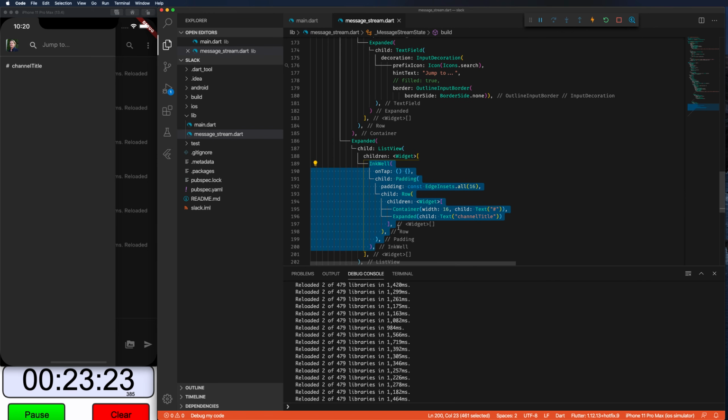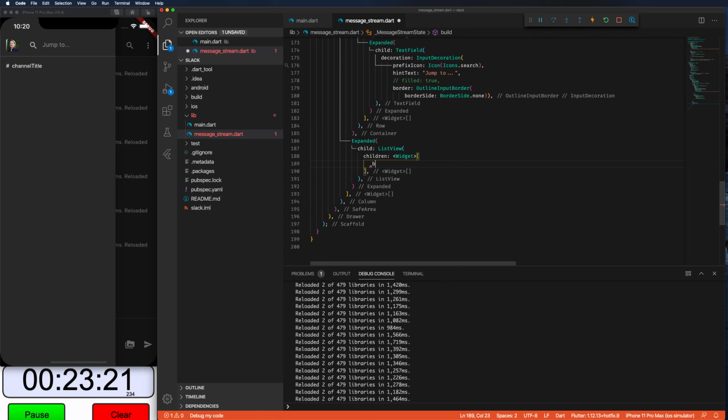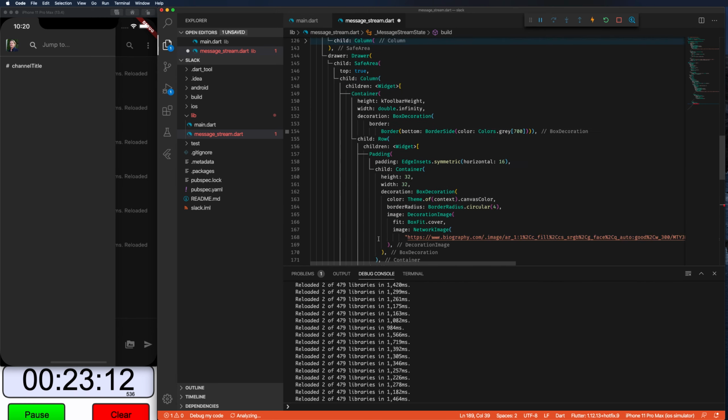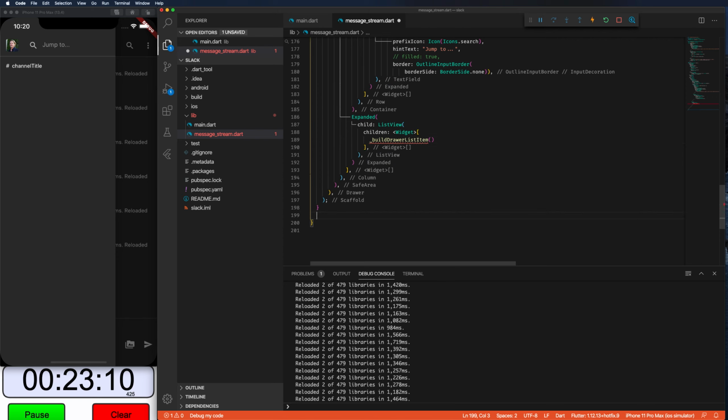We'll take this out and we'll do build drawer list item. So we're going to inject some stuff there. Okay, I'll do it down here just so it's easier. Drawer list item.